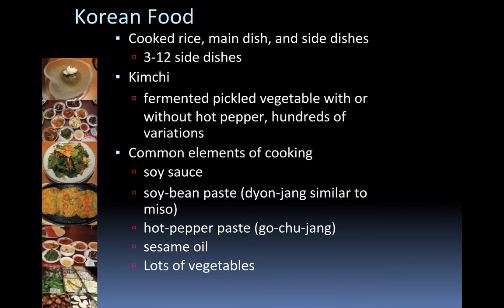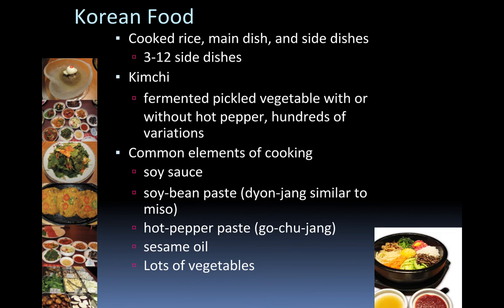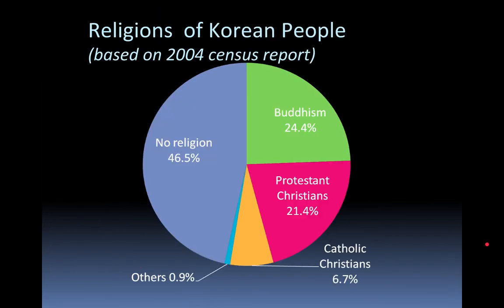It can be spicy or not. And it's very, very common in Korean cuisine, and in my opinion, it's delicious. We also see other ingredients that are very commonly used in cooking, and again, there are many parallels. The use of soy sauce, soybean paste, hot pepper paste, sesame oil, and vegetables is also something that we see in many Chinese items of cuisine, and also I've seen quite a bit of it in Vietnamese and Thai cuisine as well. Oh, and so this is a good example again of multiple types of vegetables that are served together.